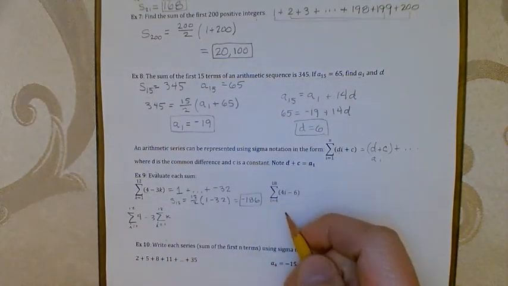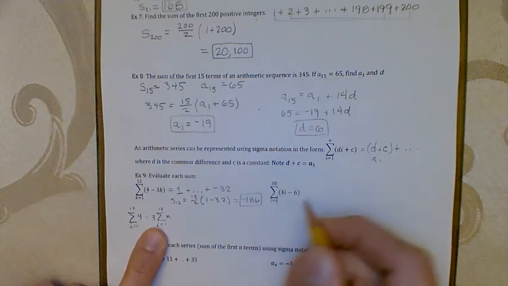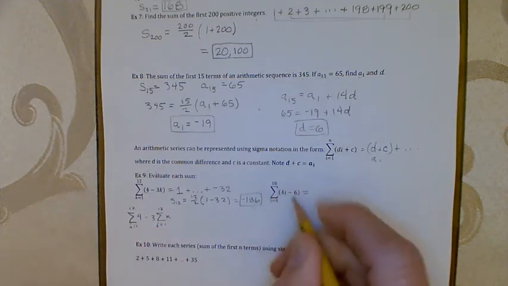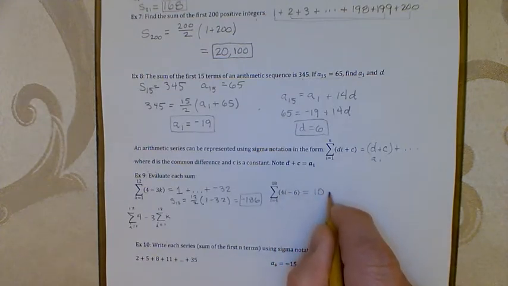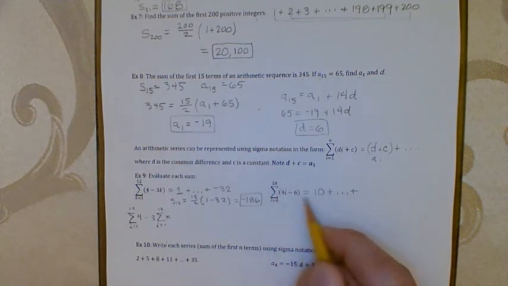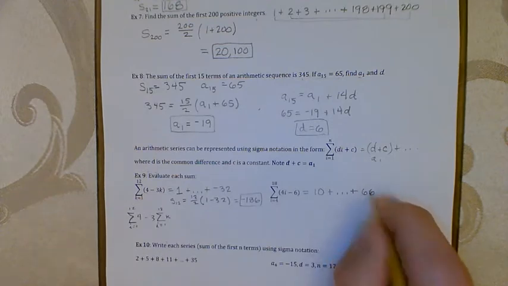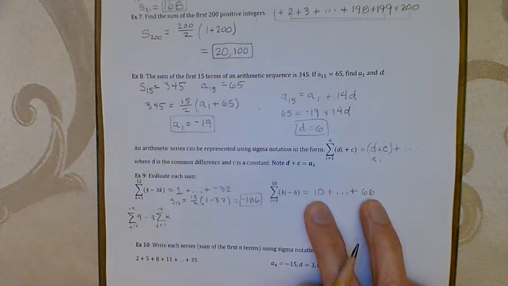Okay, so the next one, in this case, we can't use the formulas like we did here because this doesn't start at 1, this one starts at 4. So really what we want to do is plug a 4 into this. When we plug a 4 into this, we get 16 minus 6 is 10. We don't have to write them all out. We really just want to use the 18 now last, and so that gives us a value of 66. So we really just need the first and last terms in order to use our formula.